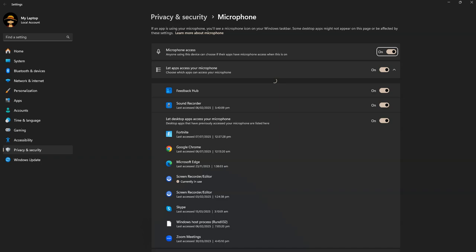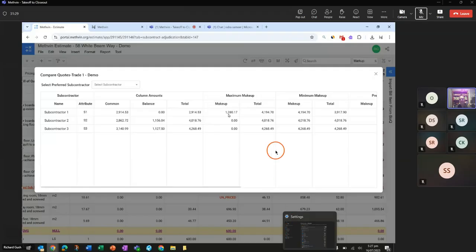So here you can see, if any line items haven't been priced by a subcontractor, we then make up with either the minimum or the maximum. So here, this guy, if we take the highest price of the other 2 subcontractors and add it to his tender, you see he now becomes reasonably expensive, just under subcontractor number 3. The same goes for the minimum amount. He becomes cheaper, but he hasn't priced everything.